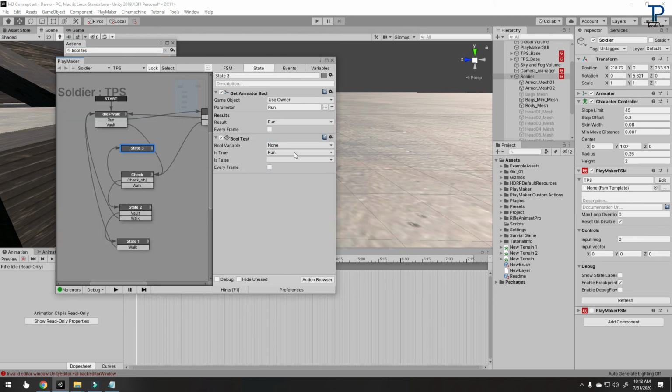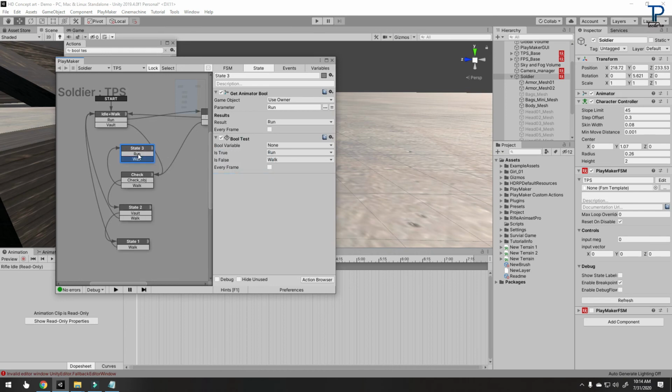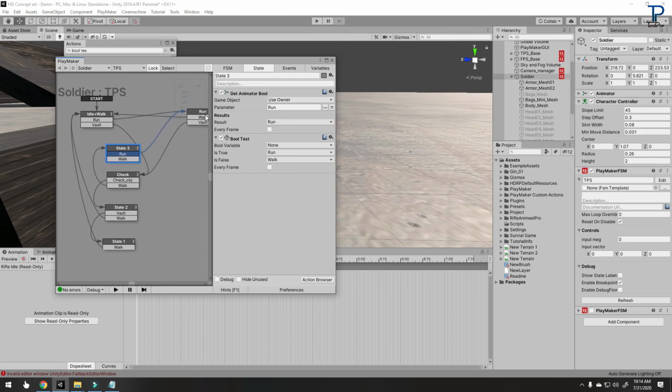It's used to check whether the value is true or false. When the value of the variable is true, it continues to run and walk to walk.